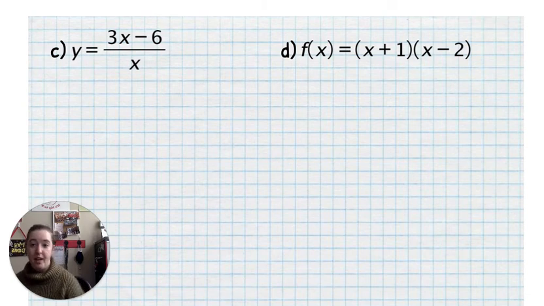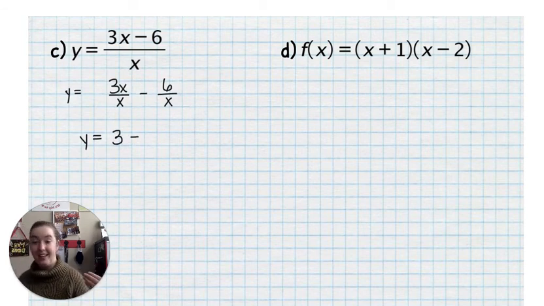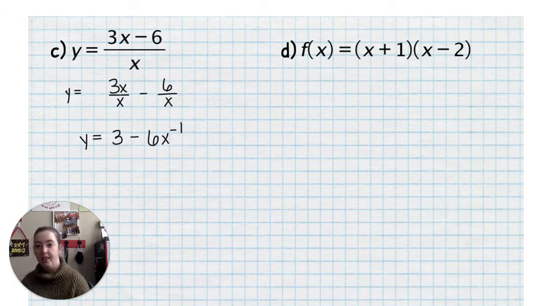Okay, on this one, you might be like, we don't know how to do that problem, Mrs. Davis. All you told us how to do was how to mess with powers. Yeah, I know, so think outside the box. So, we're taking 3x minus 6 and dividing by x, right? So, let's take 3x and divide by x. And let's take 6 and divide by x. Well, now 3x divided by x is just 3. And I still have 6 over x. So that's the same thing as 6x to the negative first. And now that we've written it like that, it's easy peasy lemon squeezy.